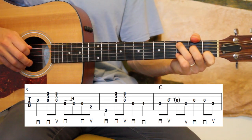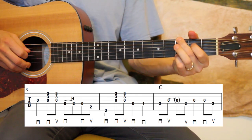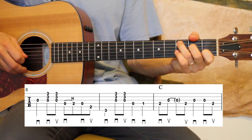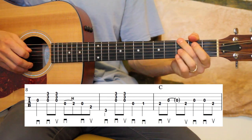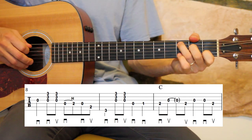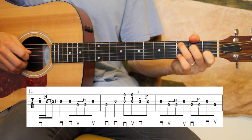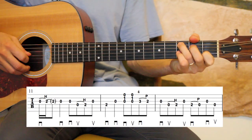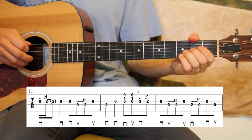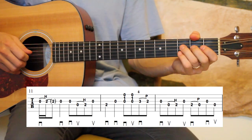Okay. So all 3 of those measures. 2, ready, go. 1, 2, 3, 4. And then moving on, the next 3 measures, they sound like this. Ready, go. Okay, now we're starting to get a little notey, right? Lots of 8th notes and stuff.